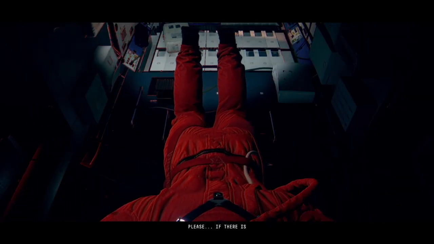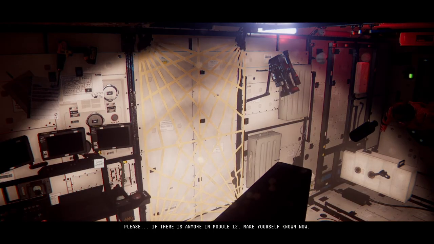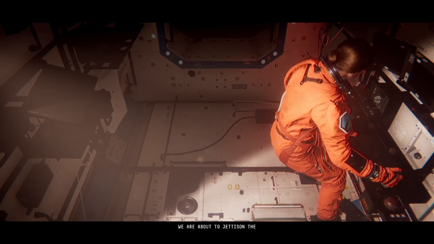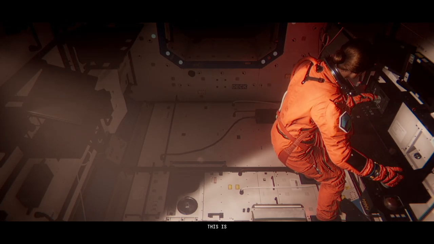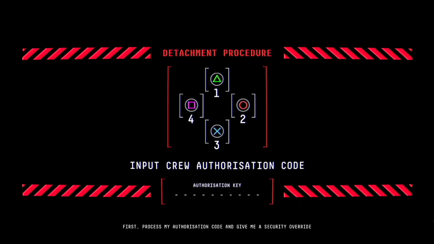Please, if there is anyone in Module 12, make yourself known now. We are about to jettison the module. Someone, please, respond. This is getting much worse. Okay. Sam, get ready for the separation procedure. First, process my authorization code and give me a security override key.